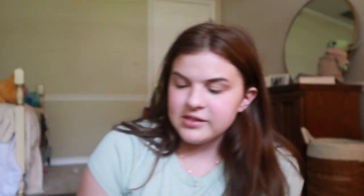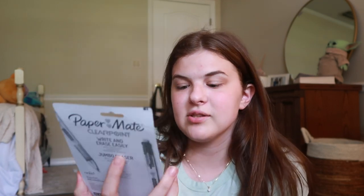Some normal school supplies I got: Post-it notes and pencils. These were on sale at Target — about six or five dollars instead of the usual eight. These are my favorite pencils, the Paper Mate pencils. Another fun thing: I bought some new shoes from Converse — I always buy a new pair of Converse for school if I can. I also got some new cases. This one's from Casetify and I have one on my phone too. I love Casetify — pretty sure they're on sale right now. I bought them with my own money.